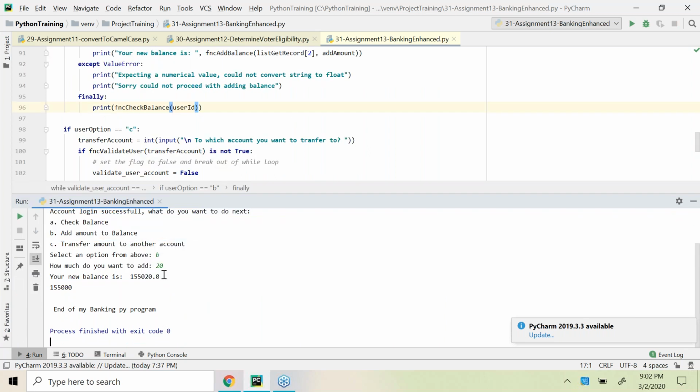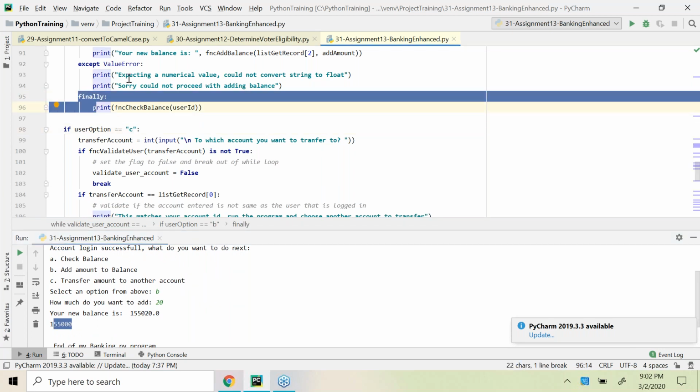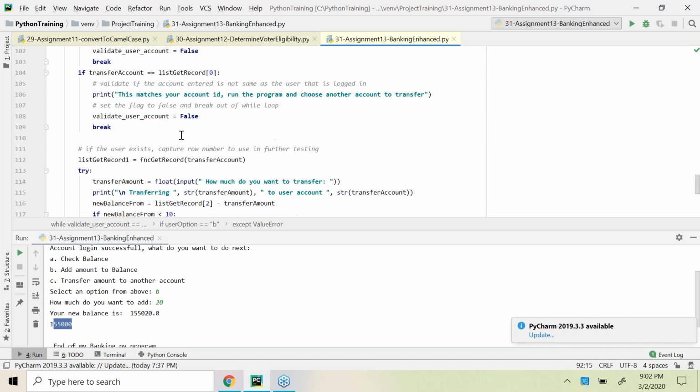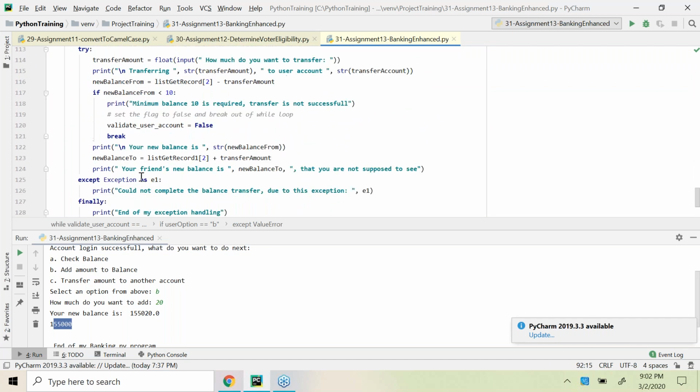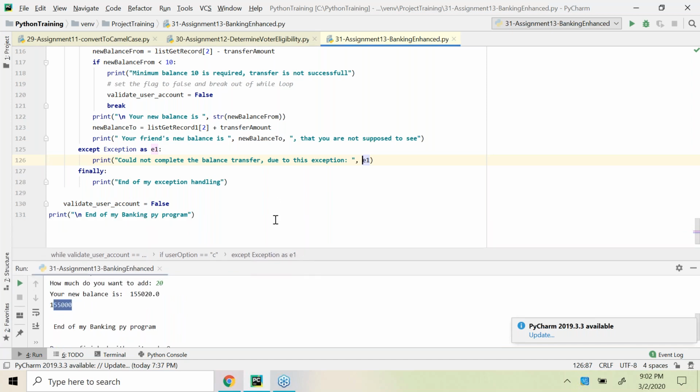then, yeah, see, that is what is happening. So that function should be altered a little bit. So I'll take care of it later. Here I just used the value error, and in the second one, when I'm trying to add, I used this exception as E1, and then I'm displaying what that E1 is with a different message. Okay. So that is any exception. Yeah, whatever exception. Very nice.